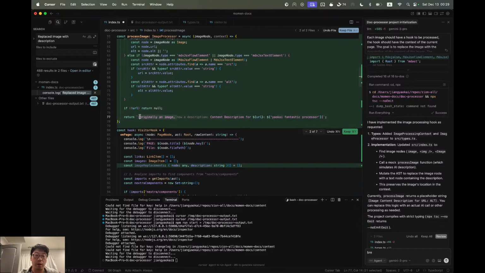Let's say something like, an image showing Yaokai's fantastic processor. Okay, so now we just need to build a processor.